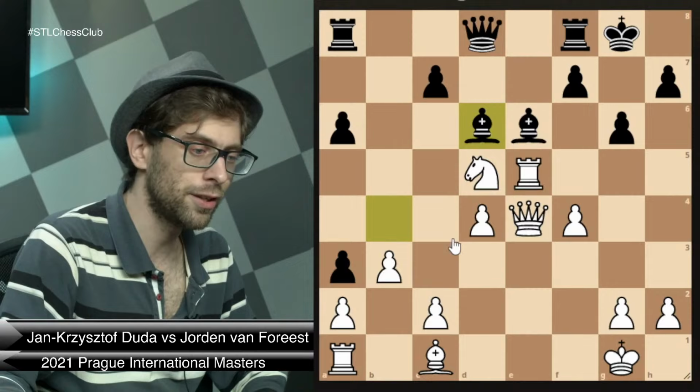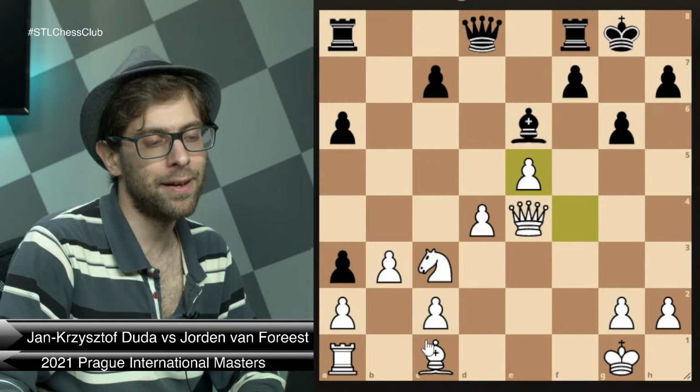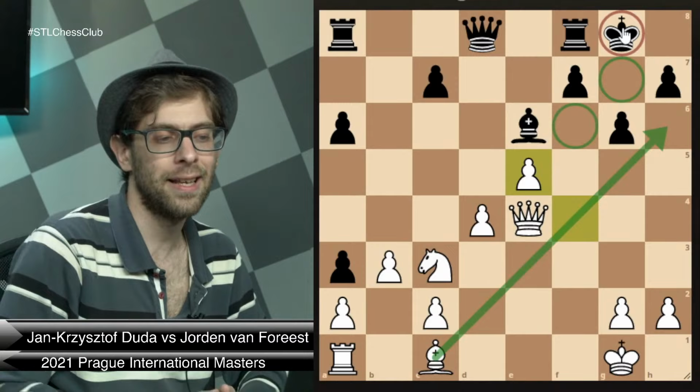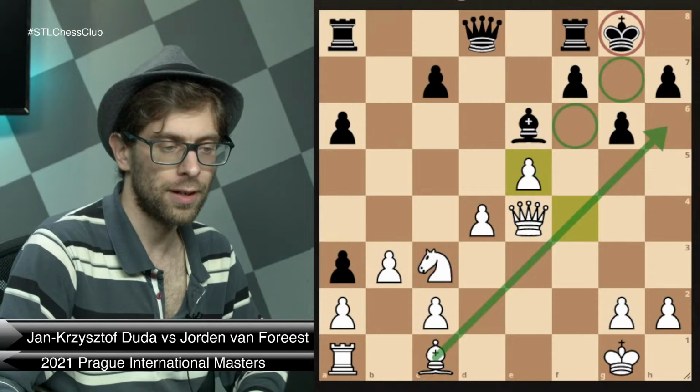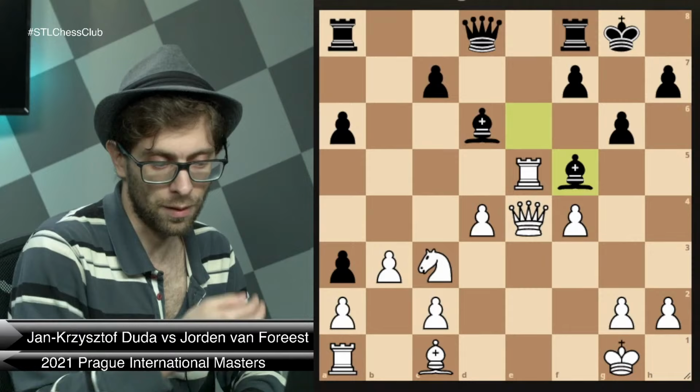So Duda does go knight c3, and here black goes bishop f5, but if bishop takes c5, white may go f takes c5, and because of all those dark square weaknesses and a weakened king side, Black is probably worse over here. So knight c3, bishop f5. Still the best move. Still good stuff by both Duda and Jorden. But now we've got to decide.